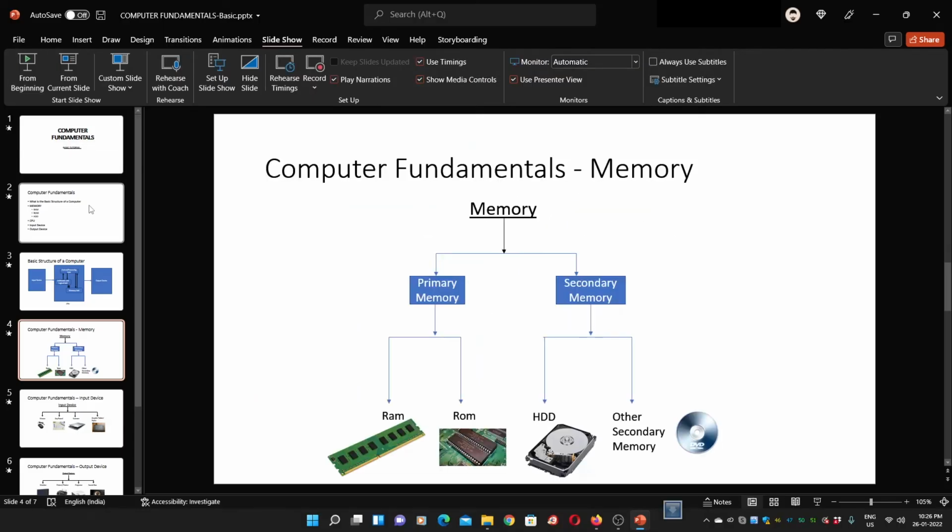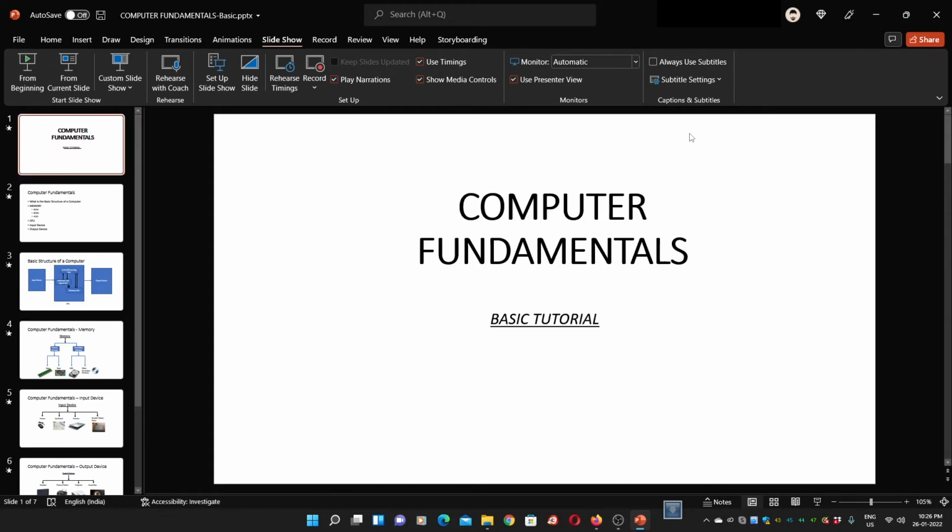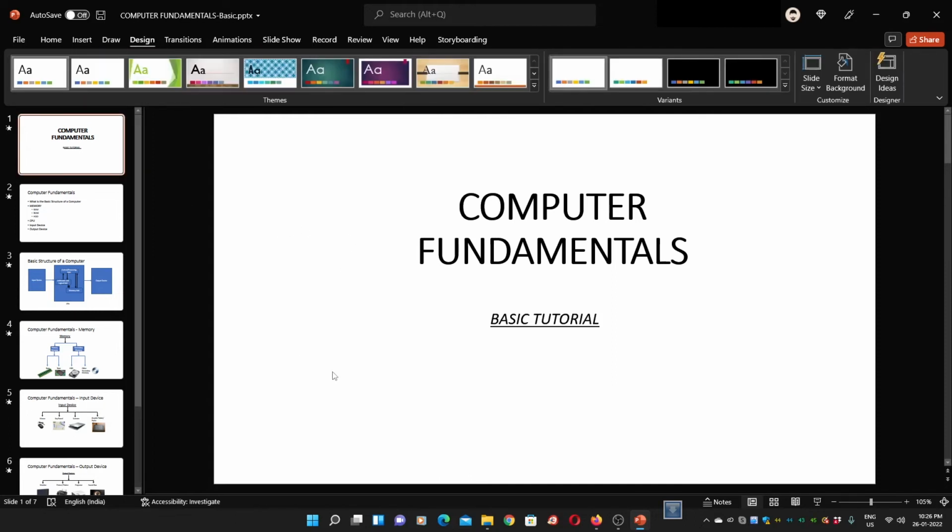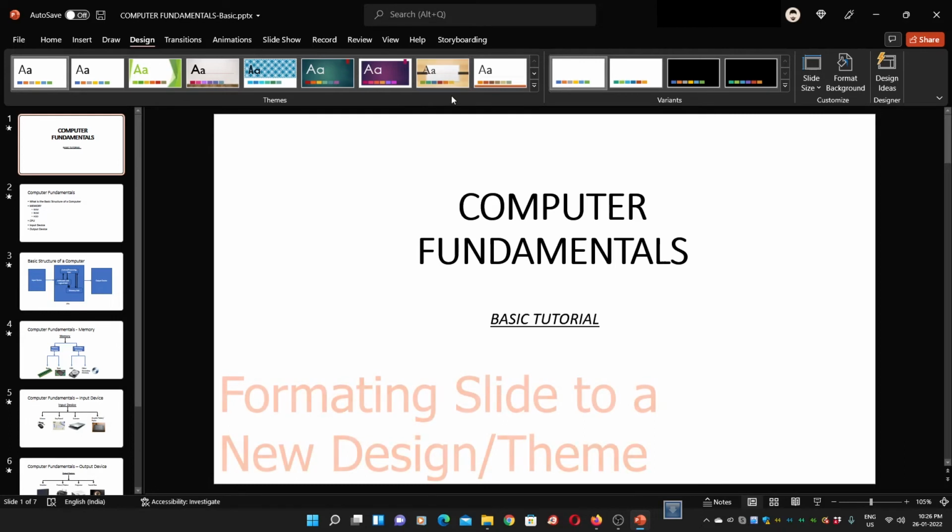Okay, besides this, we can add some more. You can see this slide is an absolutely basic white slide with black text. To cheer up the slide, what you should do is go to your design and select any kind of design you want.